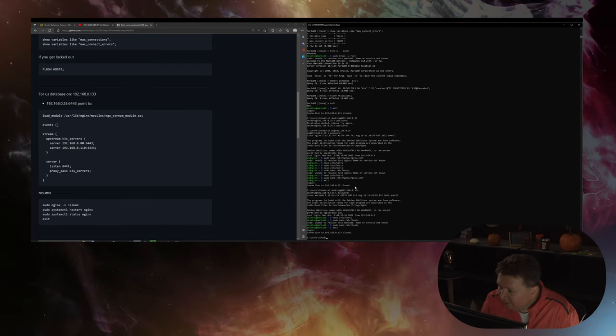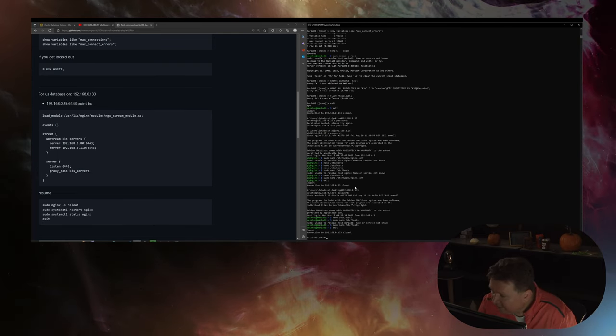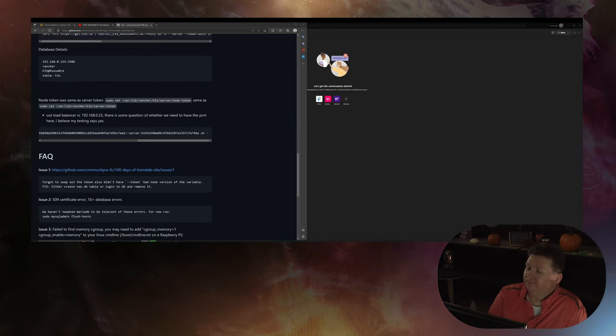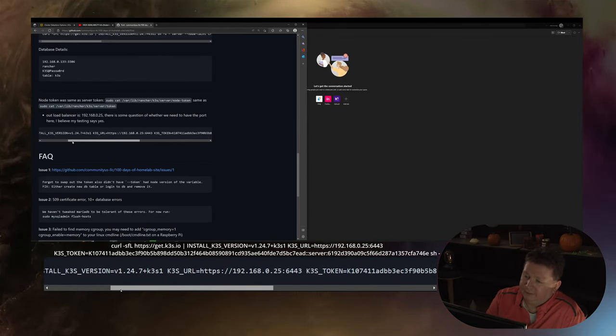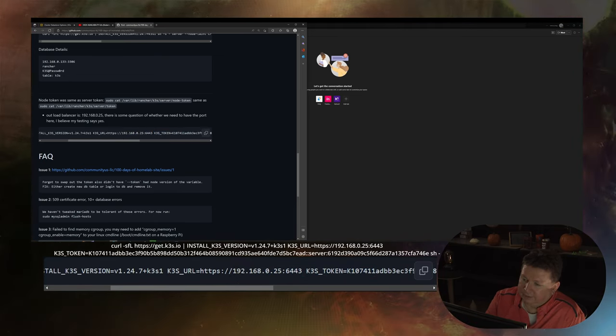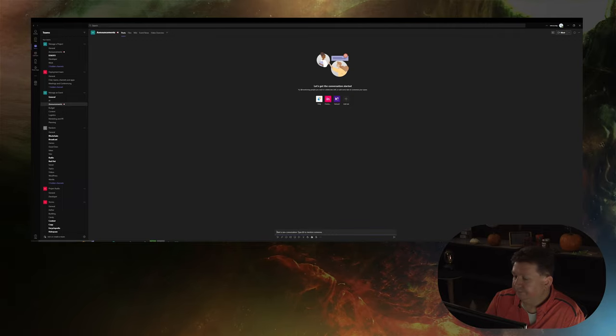Unable to resolve host name or service not known. That's what you'll get when you start messing around with your host names, and that's how you fix that little error. So this is, again, the .25 there, that's my load balancer, yours will be different.